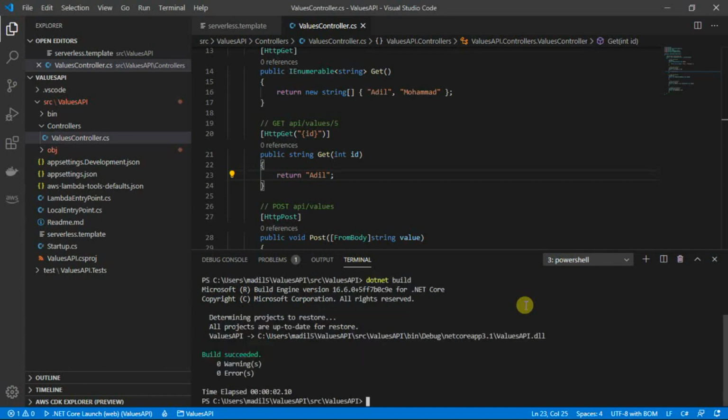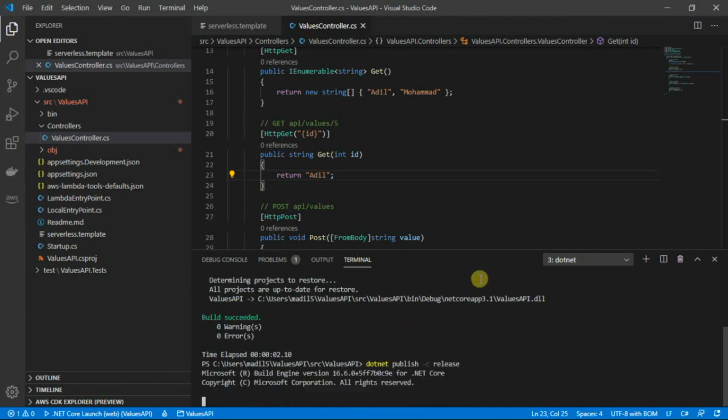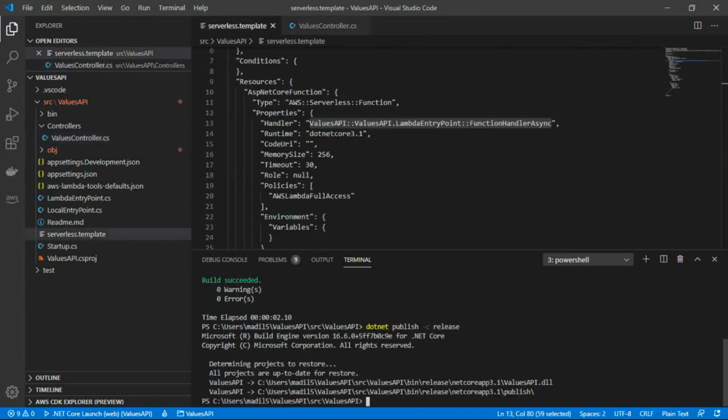The build is successful. Let's publish the build. .NET publish in the release mode. So the file has been published.